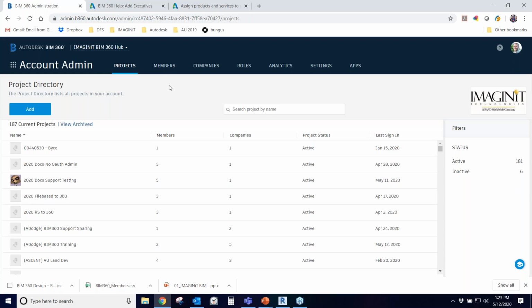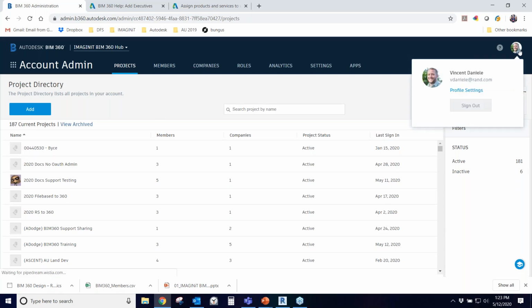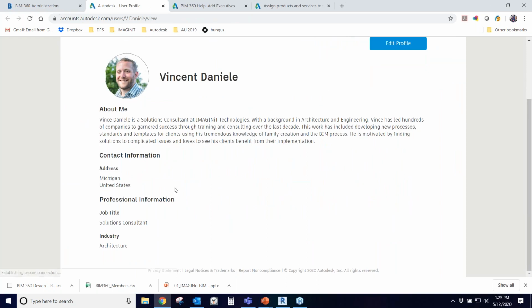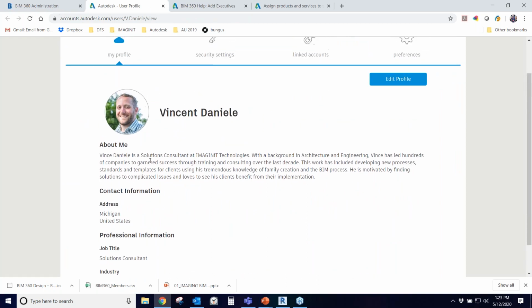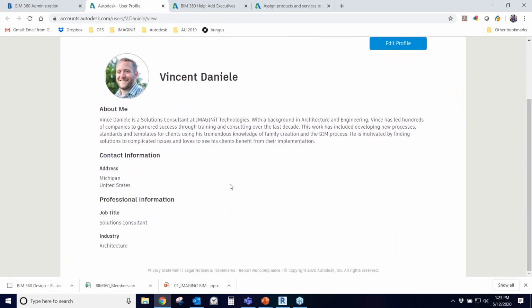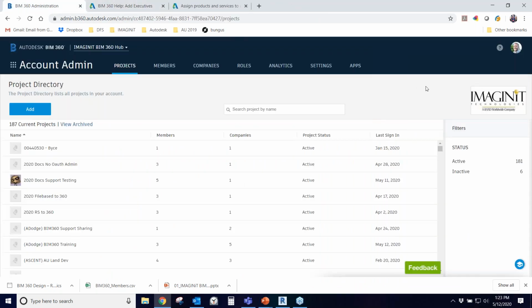And I won't dig into all of the details on how to set up or customize all of the account page or build different things into this. So first off, once you're signed in, your profile will show up here. You can change your profile settings, and with profile settings, you can give yourself a description, where you're located, all that good stuff. Nothing too special there, just normal account things.